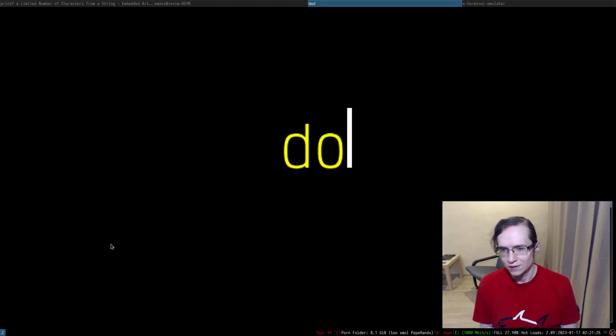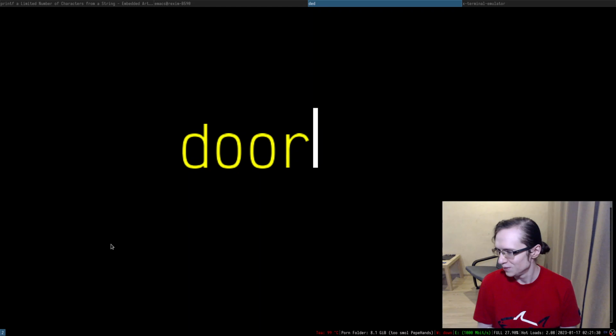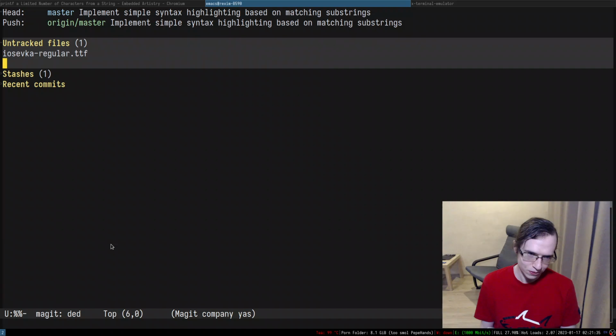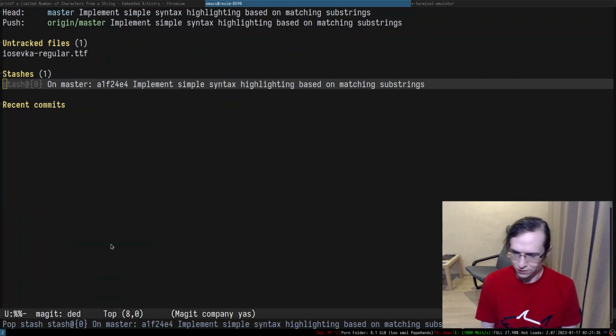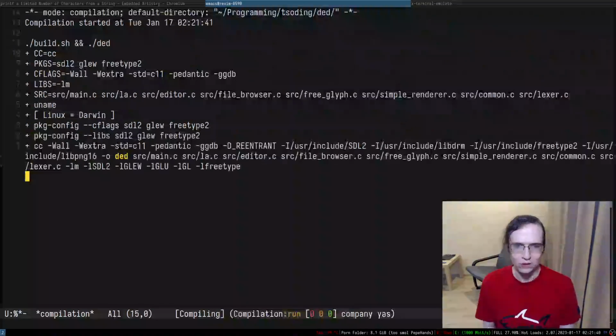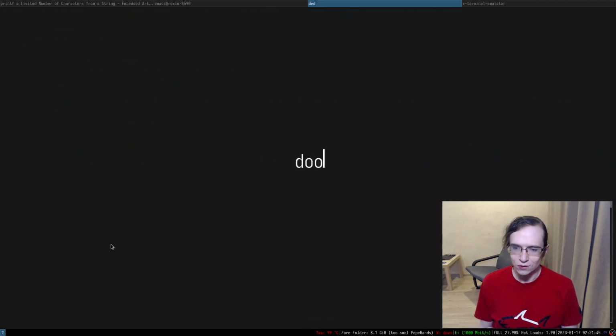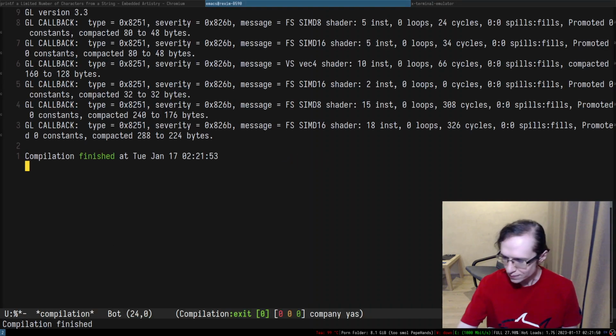And yeah, a new keyword in C just dropped called door. Our new tokenizer, like highlighting system, actually takes that into account. So you can't have door anymore. You can have do or, but you can't have door. Only that. So that's what it was all about, my friends.